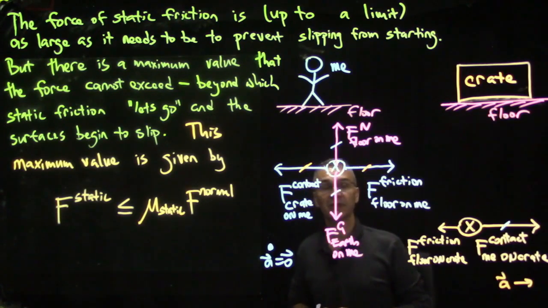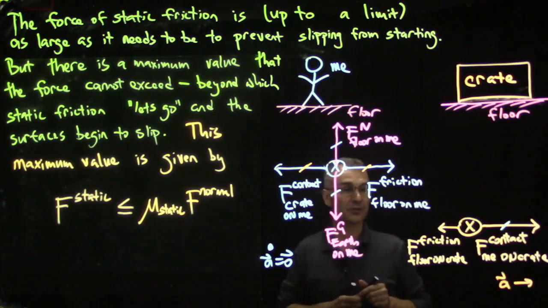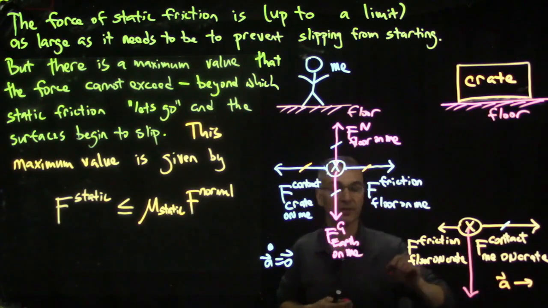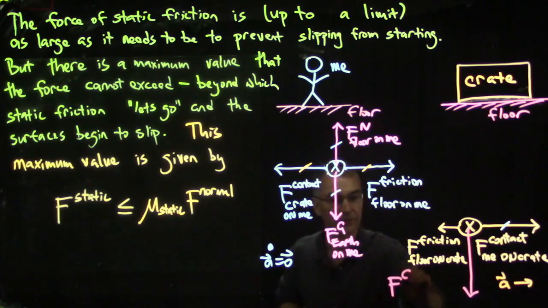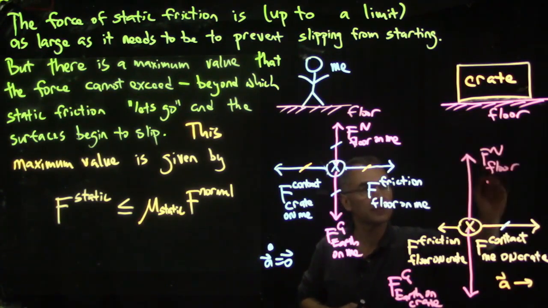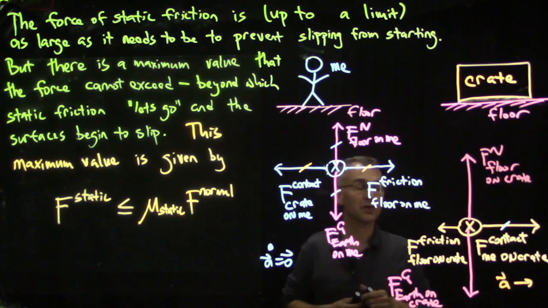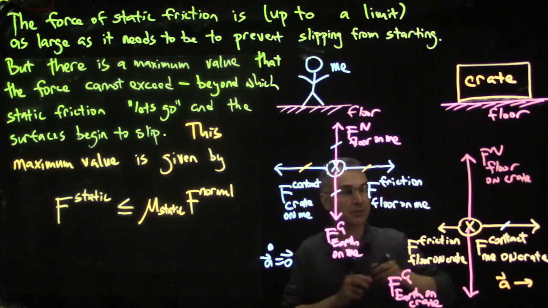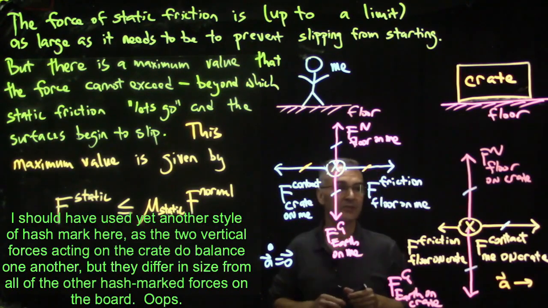It's a force whose magnitude takes on whatever value is needed to satisfy some constraint. In this case, the constraint is that I don't fall through the floor. Now, if we look at the free body diagram for the crate, we can draw the vertical forces acting on the crate. Now, the crate might have a different weight from me. The crate might even be more massive than I am. So we can draw this downward gravitational arrow. Here's the gravitational force exerted by Earth on the crate. And then here is the normal force exerted by the floor on the crate, and the crate is accelerating to the right, but it's not accelerating vertically. So it must be true that this normal force exactly balances this gravitational force so that the crate does not accelerate in the vertical direction.